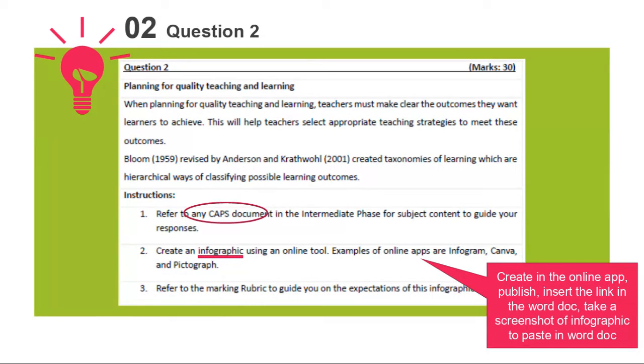Please make sure that if you click on that link, if you ask your friend to click on that link, or your mom or your dad or whoever on another computer, that it does indeed open up your infographic, because remember, you don't have a second chance for me to see that. Then as well, just to make sure everything is there, take the screenshot of your infographic and insert it in your document so that I am able to clearly see what is going on.